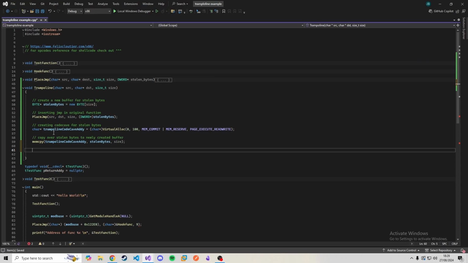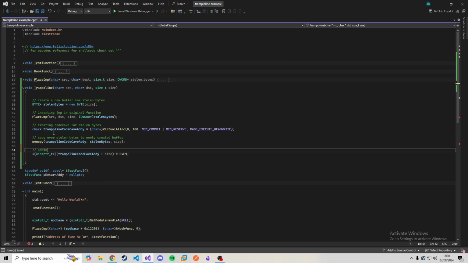And now once we've got our stolen bytes added, we're going to want to add some stuff onto the end of our stolen bytes, which is going to be a jump back to our original function. So that would be, there we go, trampoline code cave, and we're going to want to set the plus size, and this would be the jump, so x9.